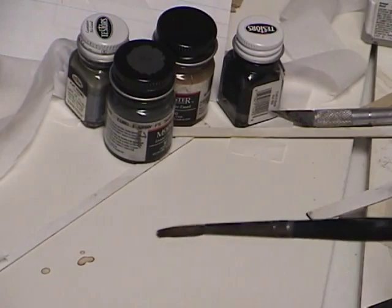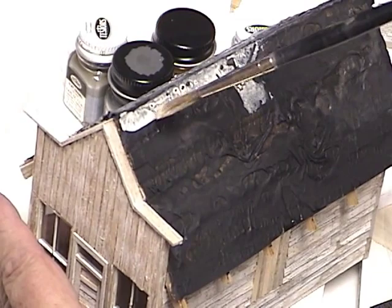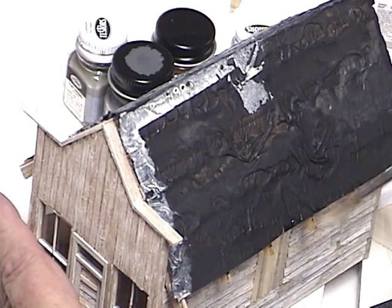So we turn over and we do exactly the same thing on the other side. Now here you can see a little bit of the texture there in that material. And if you've ever been up on the roof of a building that's covered with hot tar, that's had 15 coats of hot tar on it, you certainly recognize that.